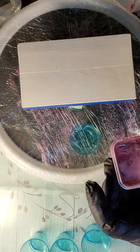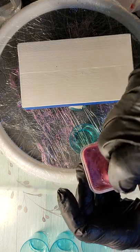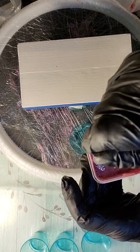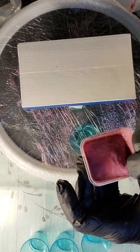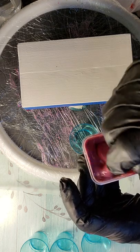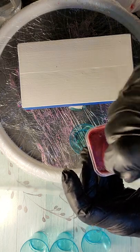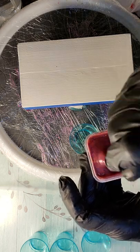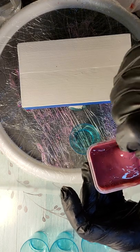I usually do a little smaller than that, but since we're on camera and I'm trying to move a little bit faster along here, I need my apron too, guys. Yeah, I have ruined so many clothes doing these paint pours that I have to remember to wear that apron. Even though what I'm wearing has paint on it and it's paint clothes, you know, at least I present myself a little bit better to y'all. So I'll make sure to go get that as soon as I'm done with this mixing.